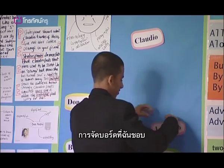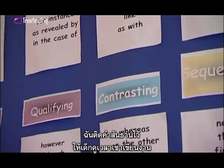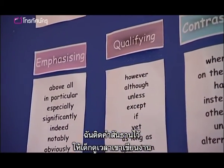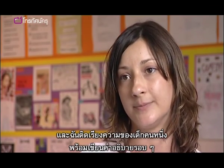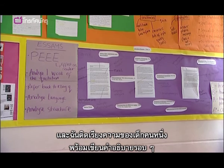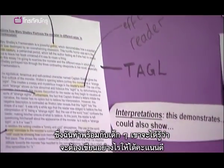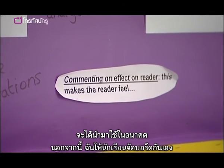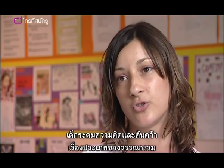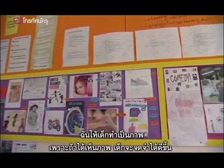One of the type of displays I like is having keywords up that the pupils can actually use in their work. So I've got a range of connectives up that I encourage them to keep looking at while they're writing. One of the displays I've got is a pupil's essay, which is up, annotated by me round the outside. I did that in a lesson with them so that they know exactly what made it an A grade, so they can use that in the future. Another type of display I've got is the pupils' actual work. So they did a brainstorm and they did research on genre, and I got them to visually do that to make it very visual as a reminder throughout the scheme of work.